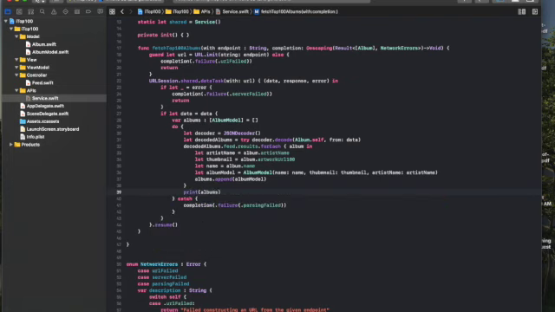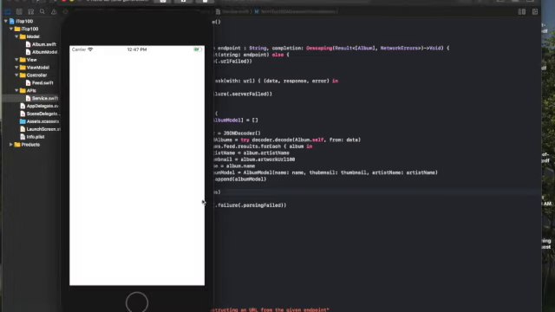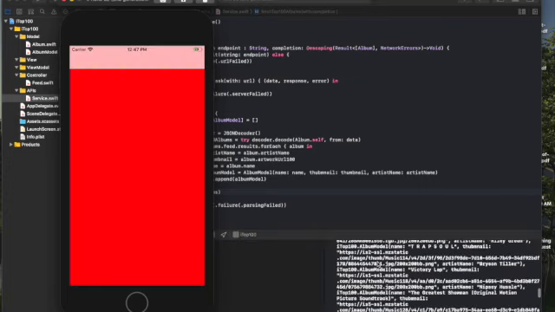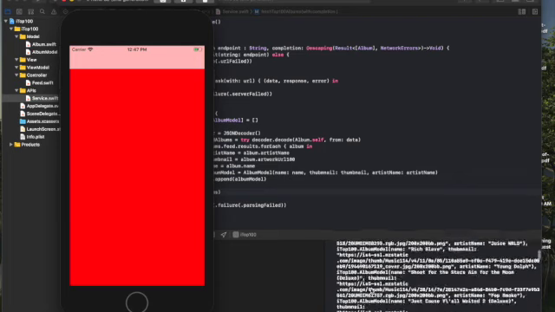Okay guys, let's print it out. Perfect guys, perfect, it's working.